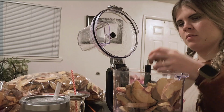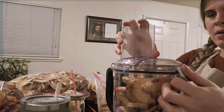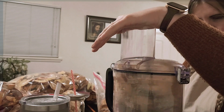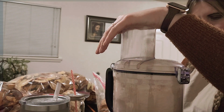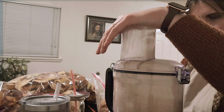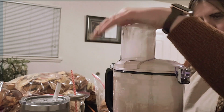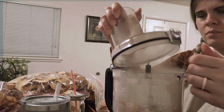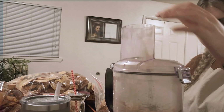I was also working on a whole bunch of fruit that I freeze dried. I just put it into my food processor and ground it until it was a fine powder, and then packaged it. And what I will actually do with this, once little man is big enough to be eating solid foods, is pull a little bit of this, put it into a jar to feed him, add a little bit of water, and he'll have some awesome baby food that is just straight fruit that I'll know exactly what's in it, and I can mix different fruits around too.